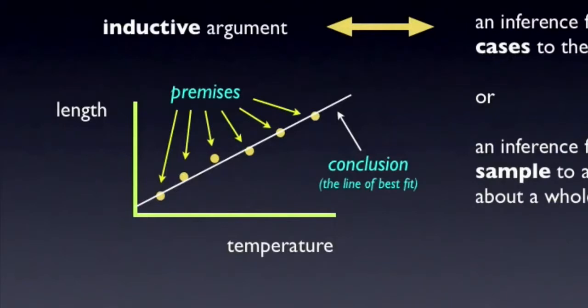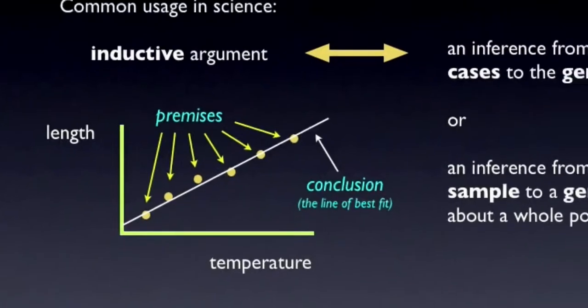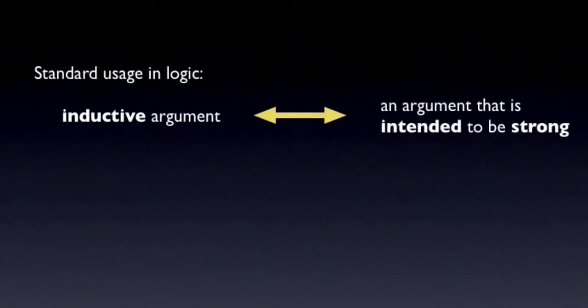So how does this kind of reasoning relate to the definition of induction used in logic? Well, recall, in standard logic, an argument is inductive if it's intended to be strong rather than valid. The key thing to note is that this is a much broader definition than the one commonly used in the sciences. That definition focuses on arguments of a specific form, those where the premises are claims about particular things or cases, and the conclusion is a generalization from those cases.